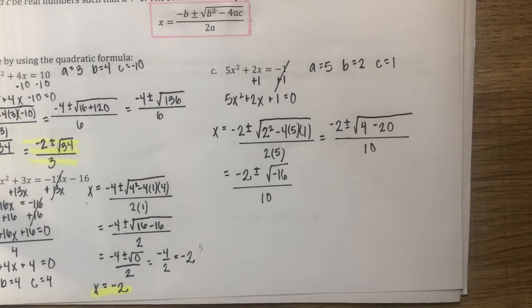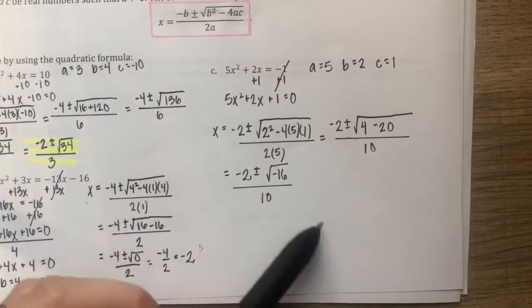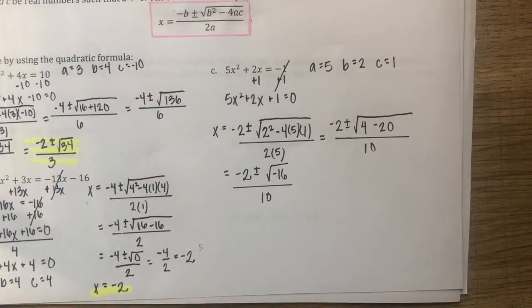So if I stop right here, I'm not far enough along in the problem to reduce this. So I can't just say, oh, 2 and 10, I can divide them both by 2, so I should do that. You can't do that till the very end. It should be your very last step every single time.